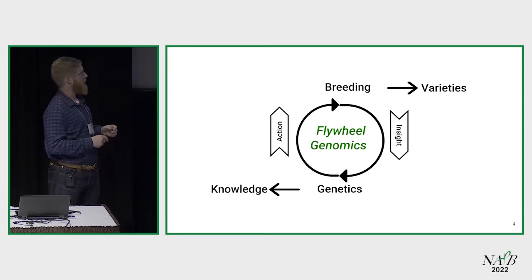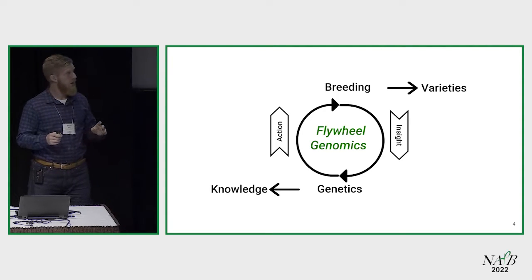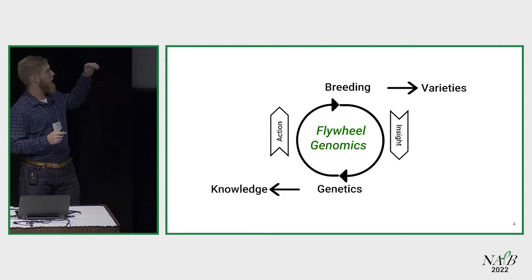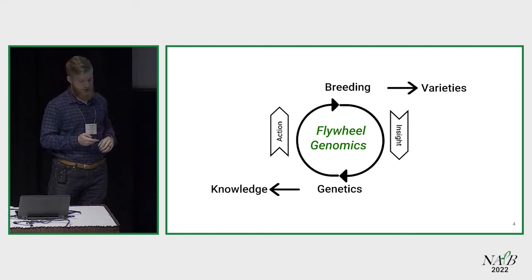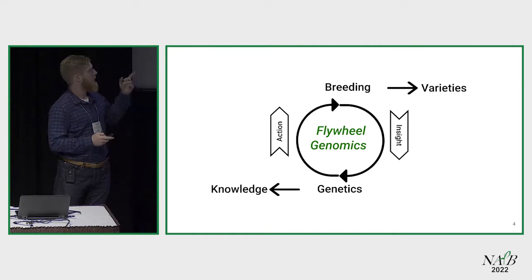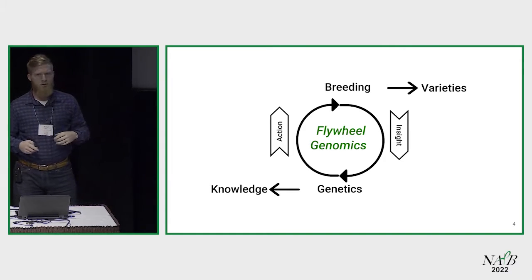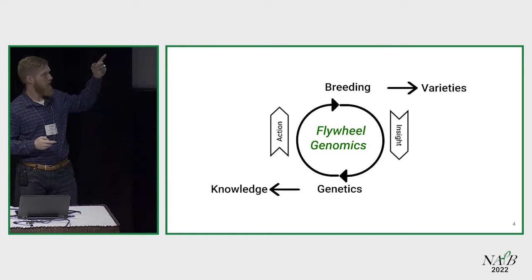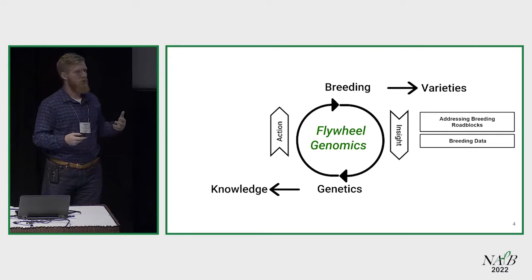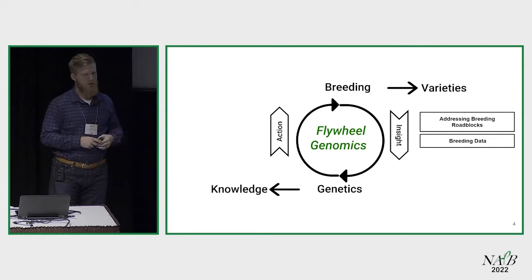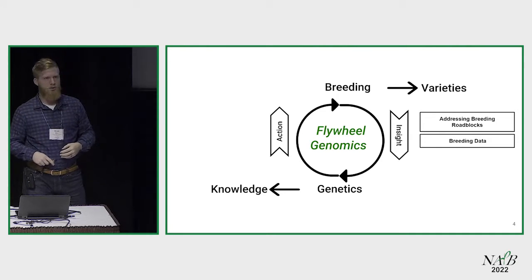So this is the framework that I want to push, a framework where breeding and genetics are working much closer together. And so how does that look? Well, from breeding programs, breeders, I'm not a breeder, I'm breeding adjacent, I'm a geneticist, but I talk to breeders, I work with breeders, they're the ones who know what their roadblocks are, what are the issues that are going to actually most impact their breeding program.